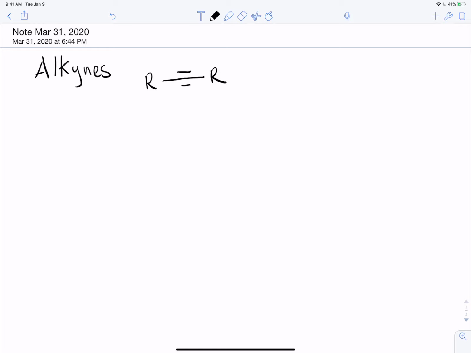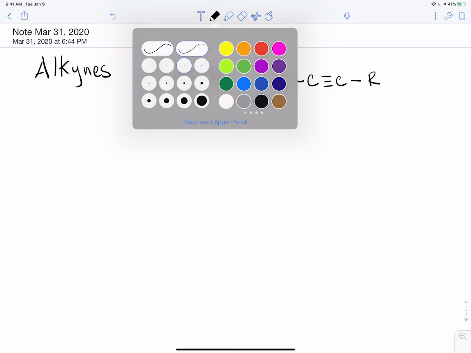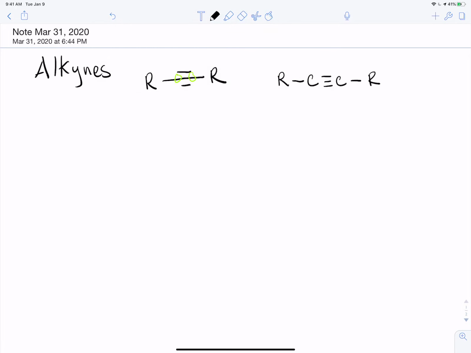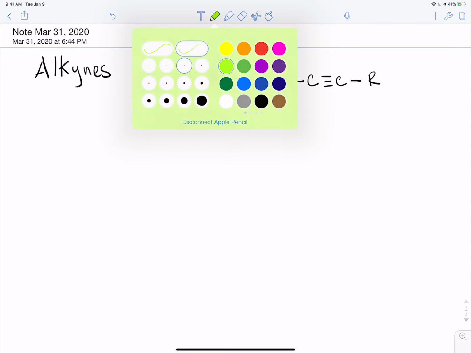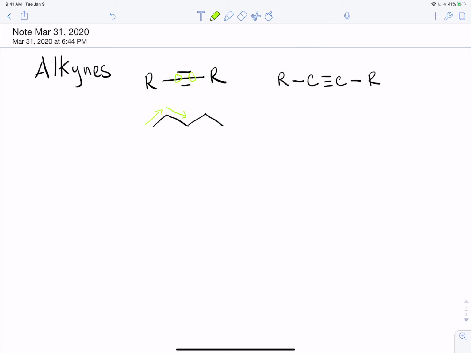And one thing about alkynes that I think can be a little confusing when you're just getting started is that there are carbon atoms on either side of that triple bond. So if we look at this point and this point, those are carbon atoms. And I point this out because, when you're drawing something like this, where you have an alkane, there's this directional change here. I'm going up, I'm going down. And it's easy to see that that's a carbon and that's a carbon, but it's very easy to lose these carbons if they're not explicitly drawn.